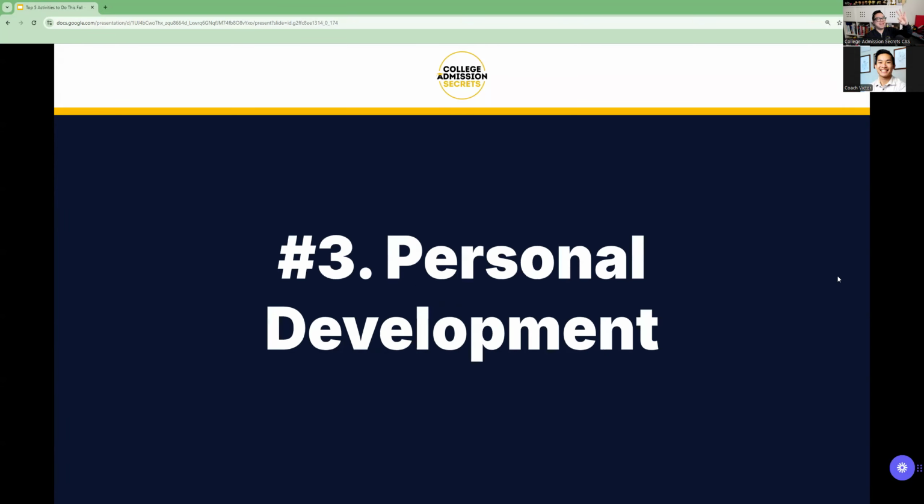All right, number 3, we jump straight in. Again, people always say activities just have to be things that you do at school or at home. This is going to push those boundaries a little bit. I think this is one of those moves that everyone needs, but everyone neglects. And I think this is what makes students go from good to great. So let's go ahead and talk about it.